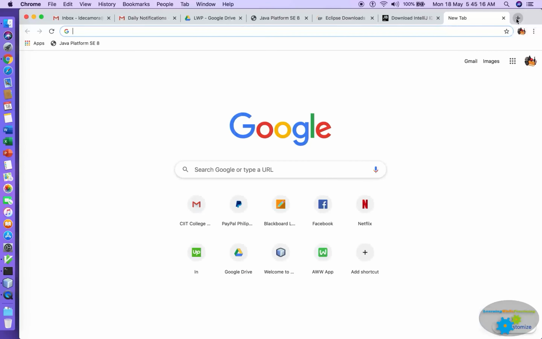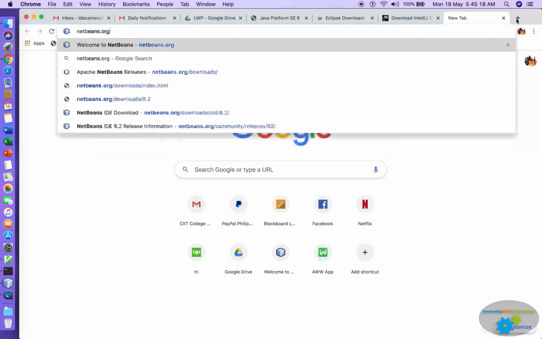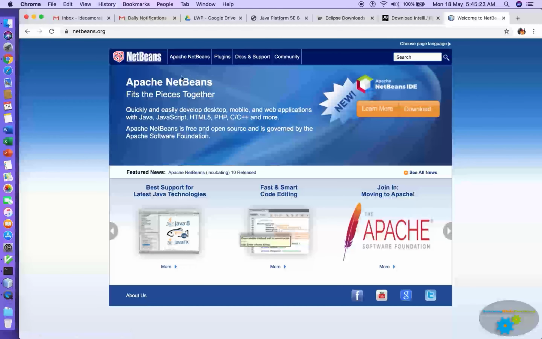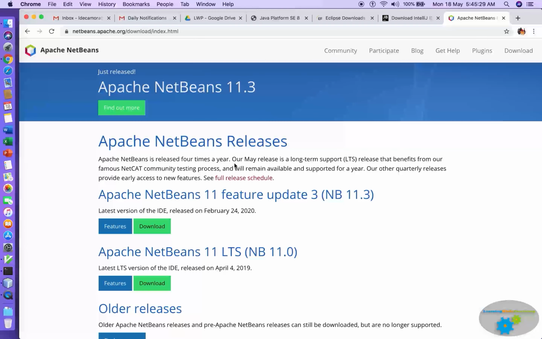And the third one is NetBeans. So we go to netbeans.org. And here's the landing page of NetBeans. You can click on download. At the time that this video is recorded, the latest NetBeans version is 11.3. But we need to consider the existing JDK.